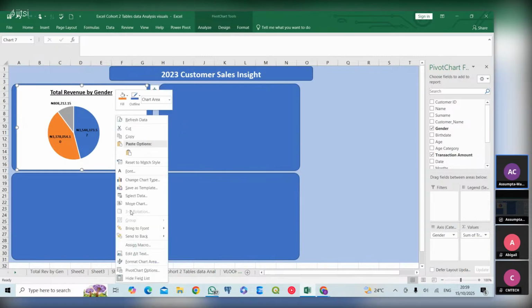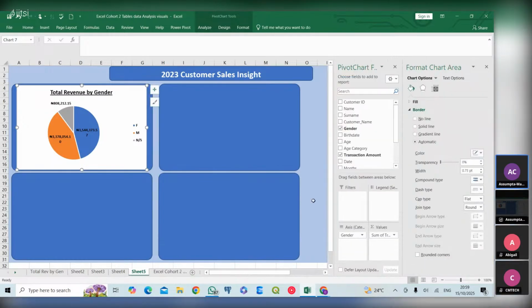So we'll go, yes, it should be format chart area. So we come over here, color, sorry, right, it should be here now.